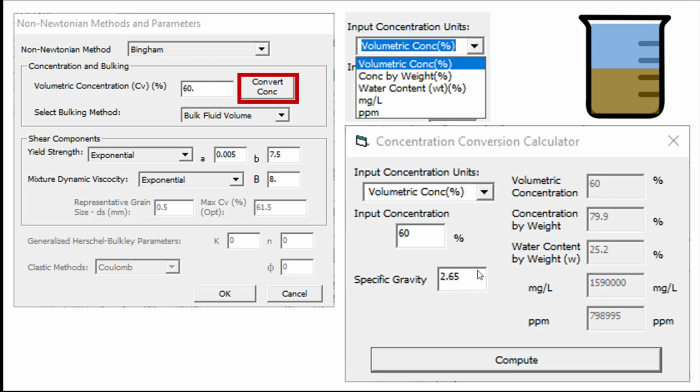In fact, I think I give you that by default. You put in the input concentration, and we will convert it to all the others. So if you have parts per million, you can put it in there, and we'll give you all the others. That'll help you. Eventually, you want to build an intuition for these different concentrations, but that'll help you check your intuition.